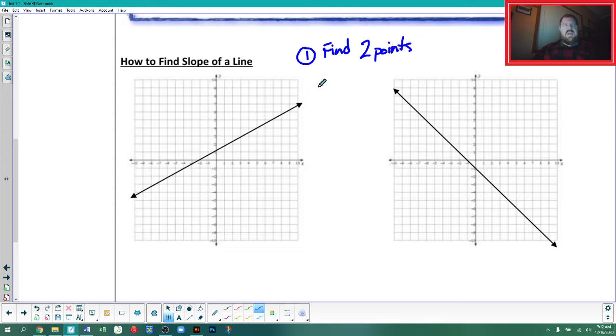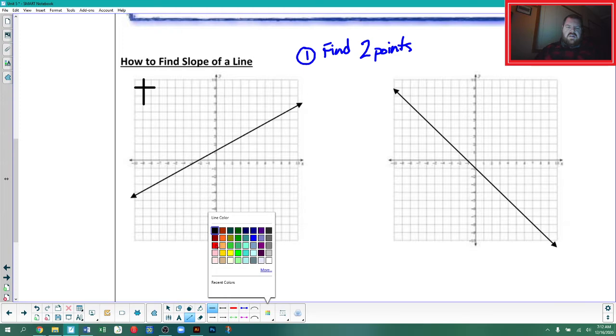You'll find I'm a big step-by-step person. Because even though I like to get to more abstract thinking about things, I'm really stuck with needing a process. If I don't know what to do, I need a process I can fall back on. So we want to find 2 points, and we want to find 2 true grid points. So I want to find 2 places where my line crosses these little lines. I want to find somewhere that it actually crosses this. I don't want to deal with something like this.